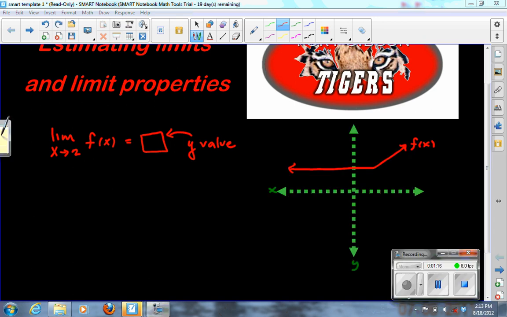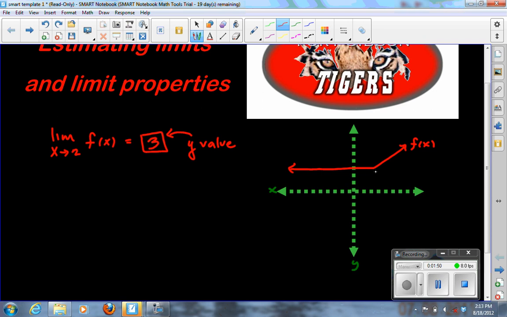Let's say I'm looking at this function, this red line. We'll say this is just some function, and we'll call it f of x. Here's my coordinate plane, this green line. If I asked you for the limit as x approaches 2, I'm going to come over here, and here are my x's down here. x approaches 2 would be about right here, 1, 2, and I'm going to look to see what my y value approaches. I can see that my y value is about 3 up here. So this answer would be a 3.